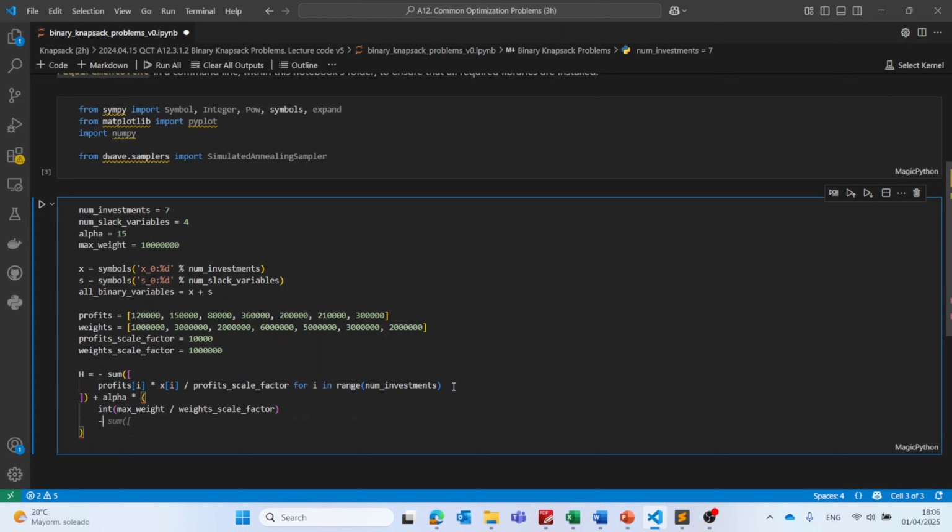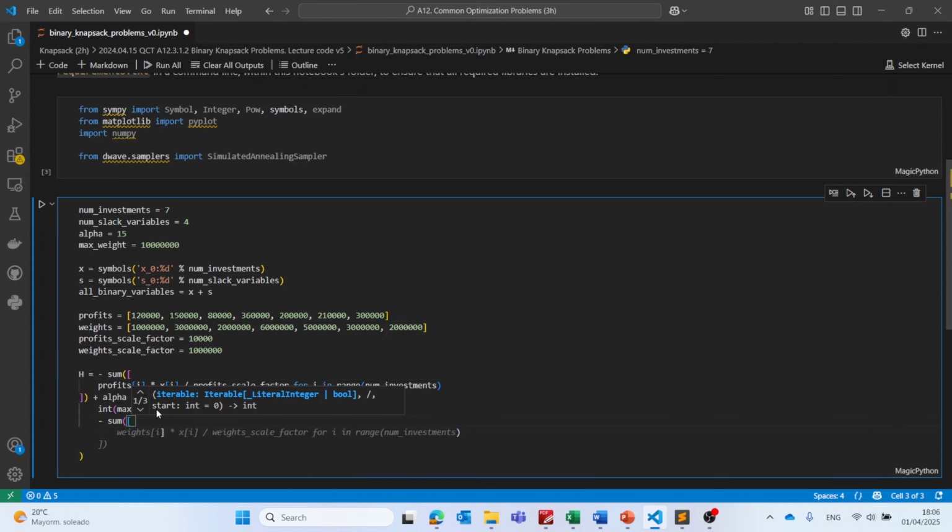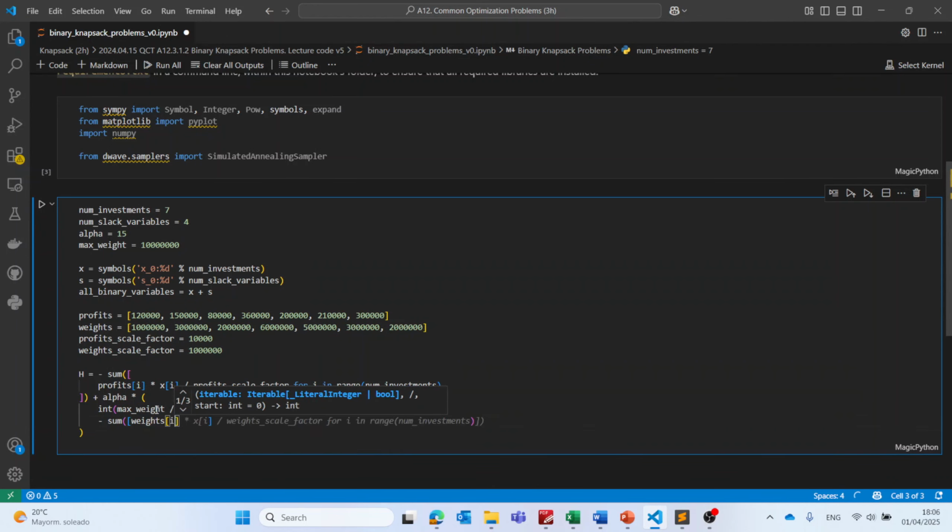minus, this is only the W that we had before, and then we have the sum of weights, weight i multiplied by x sub i, divided of course again by the weights scale factor, and this is summed for all of the companies.